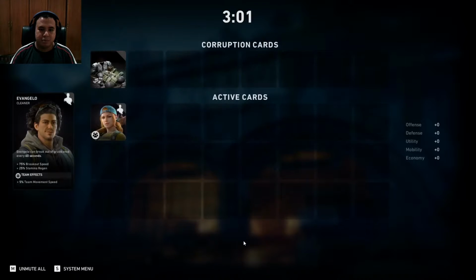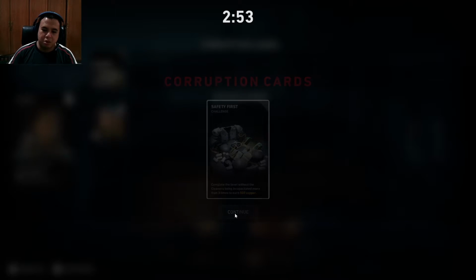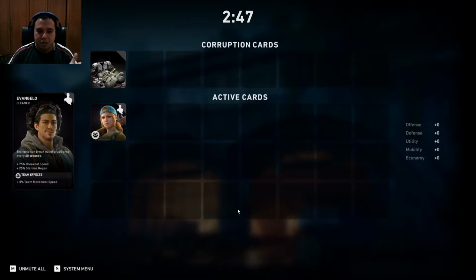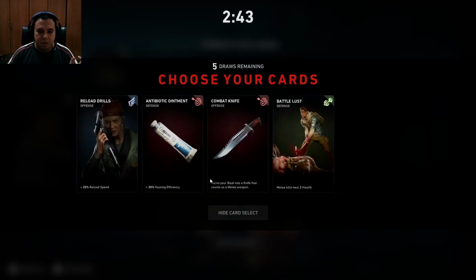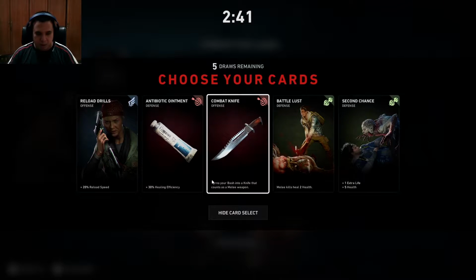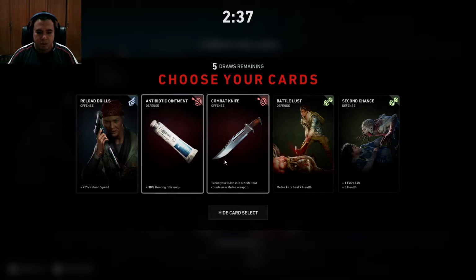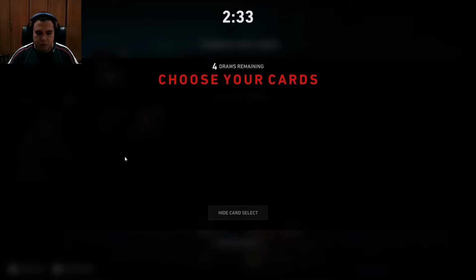Corruption cards. Press space bar to continue. Corruption card, Safety First challenge. Okay, continue. Load out cards: reload drills, defense, affinity, reflex. Choose a card, cycle with left or right. So we choose second, reload drills, defense.